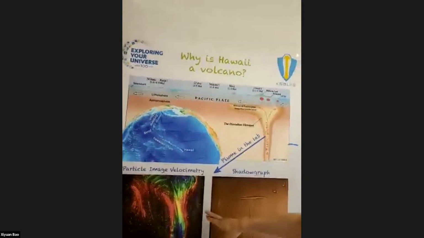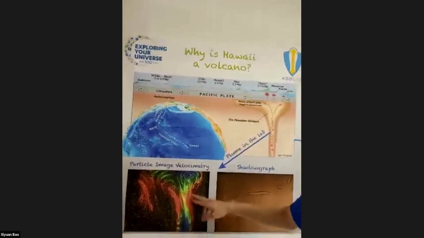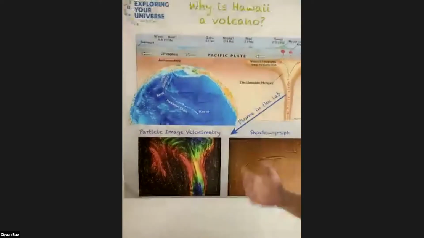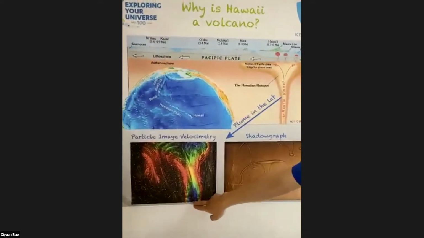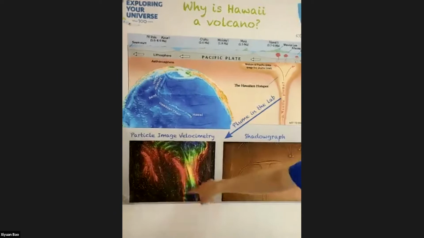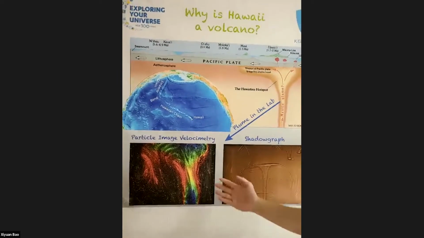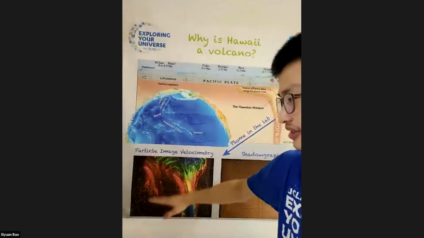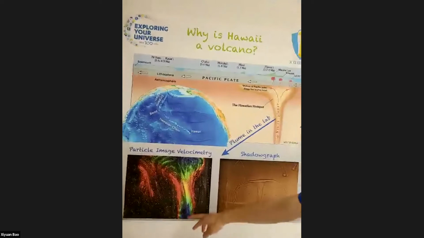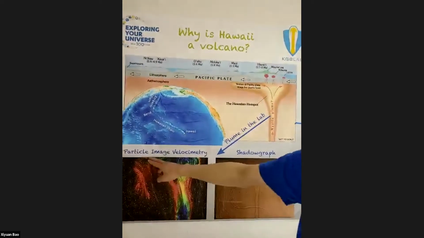So we see TLCs, which change color based on the temperature because they undergo some kind of phase change. And with that, you see the colors that surround the plume. You see very colorful colors, and you can visualize the plume much better, and not only get the velocity, because you see the movement of the tracers, but also you get the temperature of the plume itself. So this technique is called particle image velocimetry.